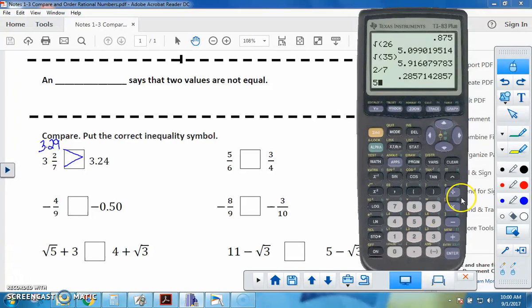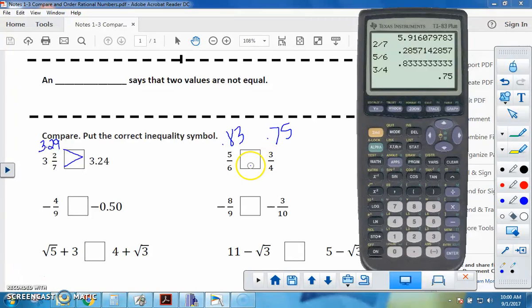So we take a look. We have 5/6. Change that to decimal, you get 83 hundredths. 3/4, you get 75 cents. So I put 83 hundredths here, and then 75 cents here. Which one's larger? So we would open it up like this. So take a look at the next one. We have 4/9ths, which is negative 4/9ths. But you're going to get negative 44 cents. And then you look here, you have negative 50 cents. Which one's larger?